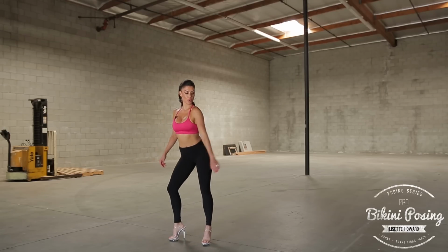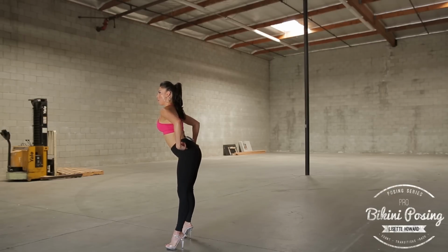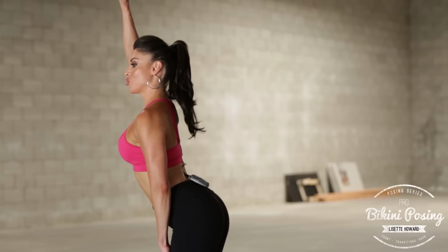So if I stepped and I quarter turned here, and I'm doing just a side profile to show you guys, butt is pressed out towards the judges, hands come right in front of the quads. You're going to lean forward and you're going to sit into your glutes and hamstrings, lock your knees, leave your lower back right where it is, and you're going to press yourself straight up.